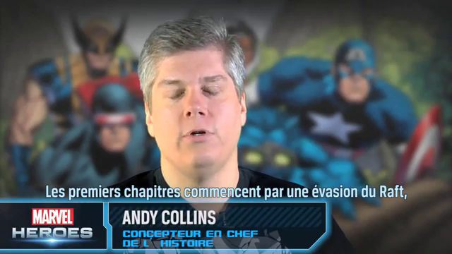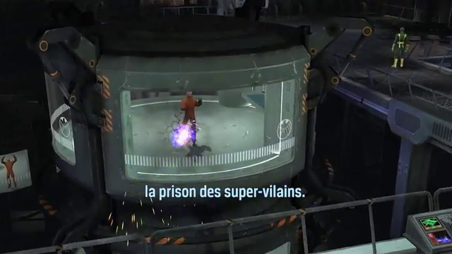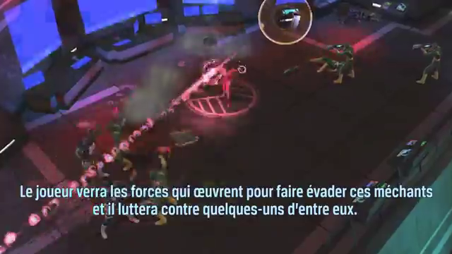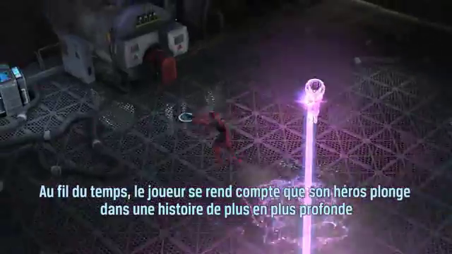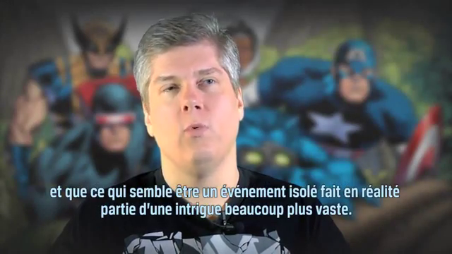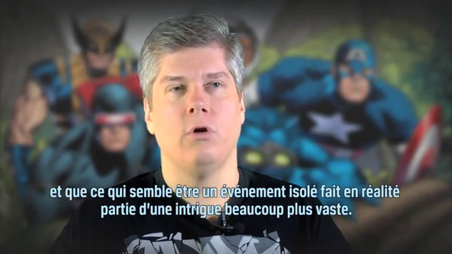The opening chapters start with the breakout at the Raft, the supervillain prison. They will see the forces working to break these villains out. They will get to fight a couple of these villains. Over time, the player realizes that his hero is being drawn into a deeper and deeper story, that what seems like a small isolated event is actually part of a much larger plot line.